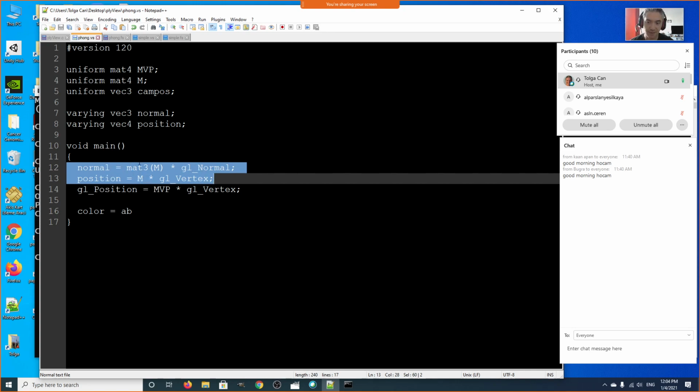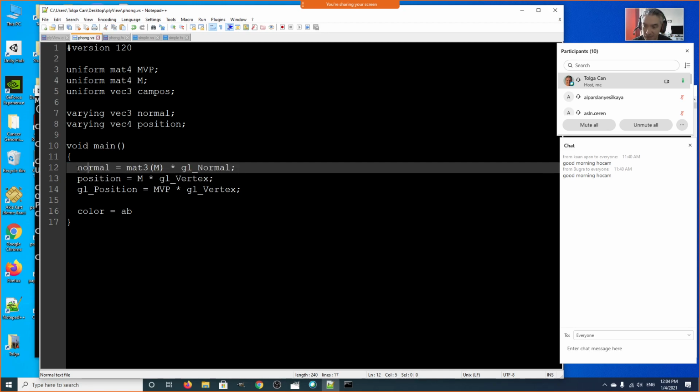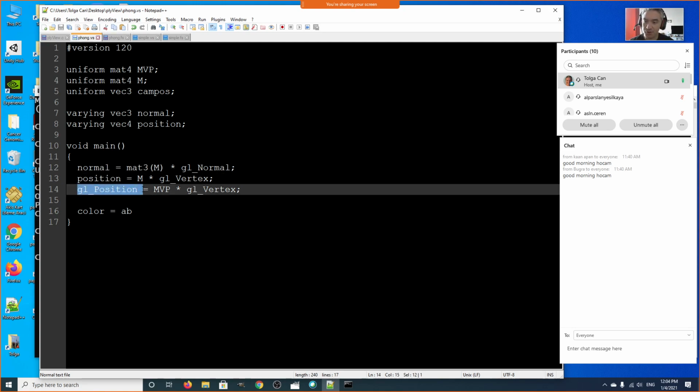So the computation is done per vertex right now. Normal and position are multiplied; this matrix multiplication is done per vertex, and whatever value I assign to the vertices of a triangle, the fragment's normal and position will be an interpolated value of the three vertices. And this gl_Position, which is the position of the fragment on the image, is computed by, it's also depth.